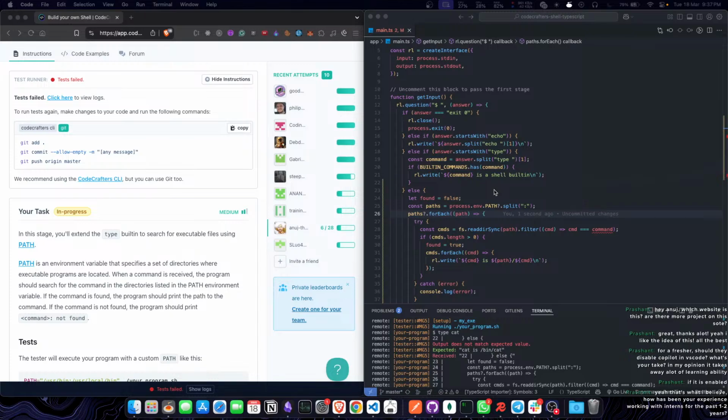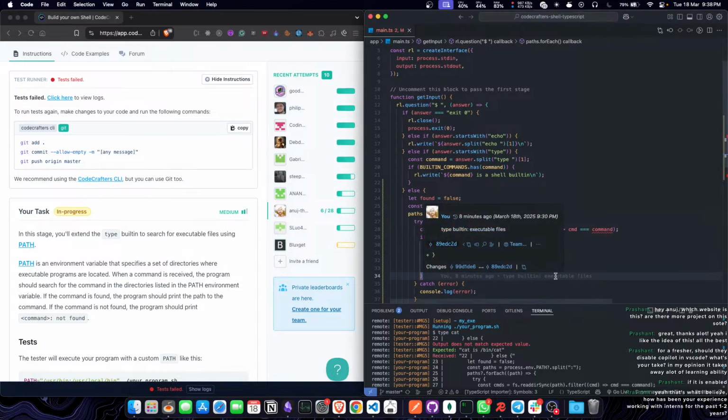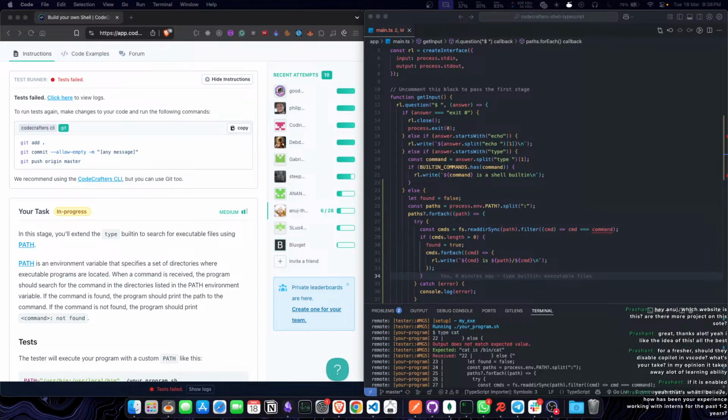One of the best things I like about working with interns is that if they get stuck in a bug, you are supposed to help them out. In that process, there's a lot of chance that you will also learn something new. But one of the biggest problems with today's developers, I would say, is that we tend to rely a lot more on AI rather than doing stuff on our own, which basically spoils the whole developer experience. Nowadays, most of the interns don't even know how to search on Stack Overflow or anything like that. So that's one of the drawbacks of AI to juniors, actually. That's what I believe.